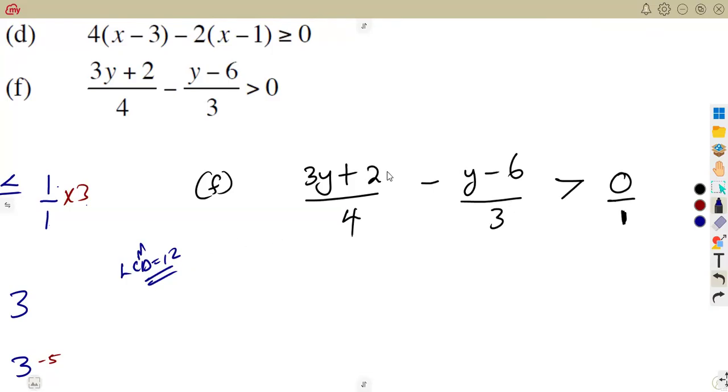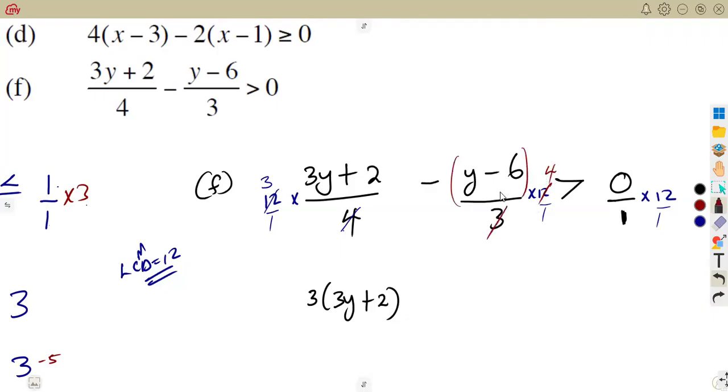With the LCD or the LCM, we have to multiply the whole fraction. We are supposed to multiply by that 12. All right. We also multiply this by 12. So multiply by 12, guys. 12 is the same as 12 over 1. 12 divided by 4, that's a 3. But the 3, take note, it is affecting the whole of this expression that we are given. So we are supposed to have 3 into 3y plus 2. The same thing with this part. Let's divide. It's going to be a 4.